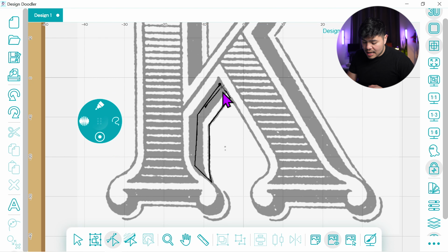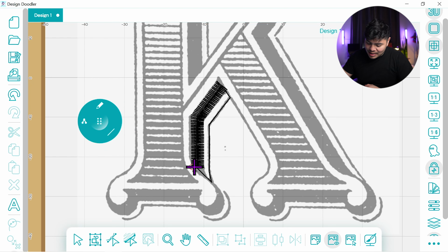I'm gonna make the satin a little bit bigger. Can I select different tools for the satin? Oh, I can. Nice. So I'm basically gonna use the straight line for satin the whole way as well, as much as we can. And then right here, I guess I'll just kind of create this little curve like this.